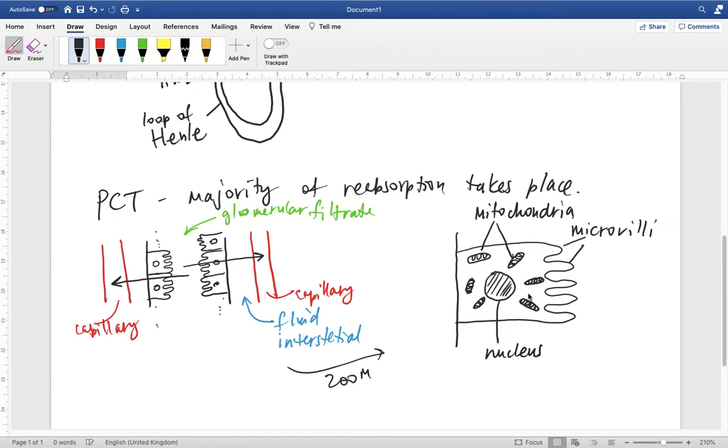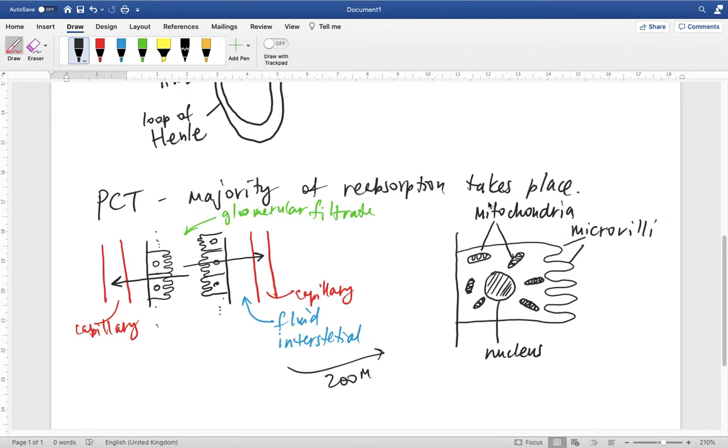Next I'm going to ask another couple of questions. Question 1: why do you think these cells have microvilli? What do you think these microvilli are doing? If you think they're doing the same job as cilia, sorry, but you're not quite correct. Can you think of a different reason? Remember, cilia in the respiratory system were moving mucus along. These don't need to move anything along, but they're there for another reason. So why do you have microvilli?